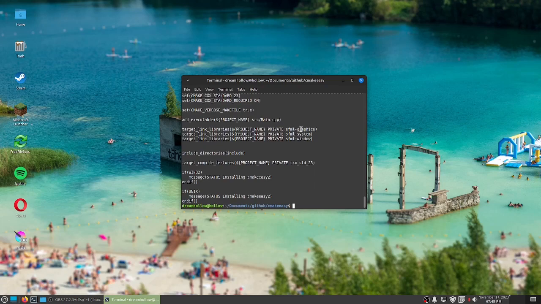It'll target the link libraries that you gave it. So you notice how I typed in graphics, system and window earlier. Now it links those systems. It always includes the include folder. It tells the compilation features and provides the standard message. And depending on what instructions you gave to the command, it'll say if when 32, it'll make a specific message or command based on what you gave it, and it automatically closes off.